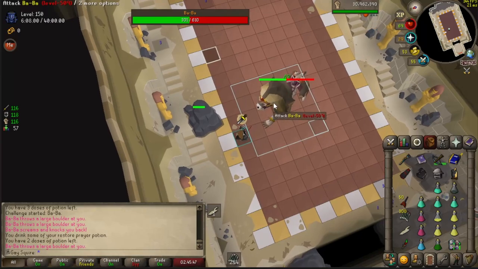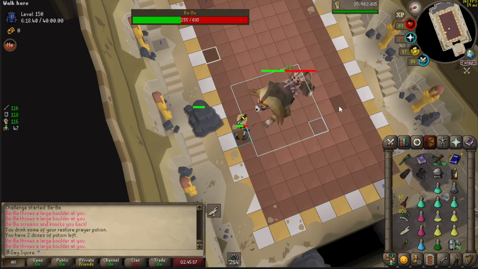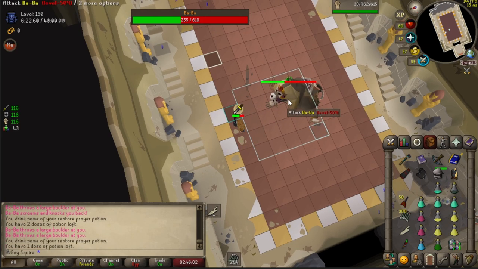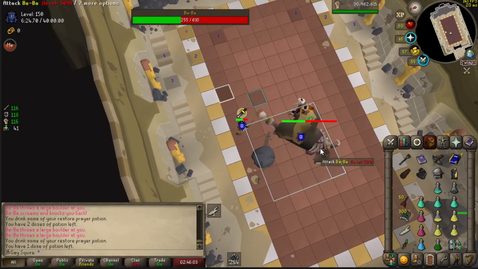Now, I know I haven't been doing it, but I'm going to do it now. You should always position yourself around the boulder so you are safe when the boulder gets thrown. Just good practice. Don't want to be looking for that boulder last minute, last second.